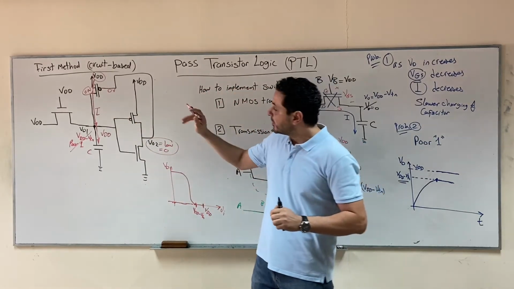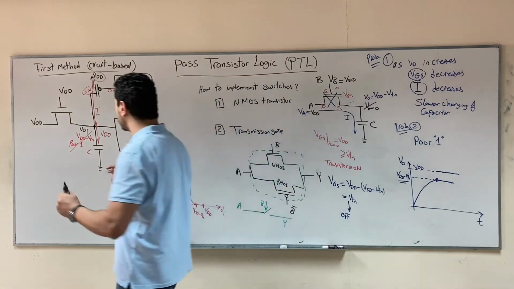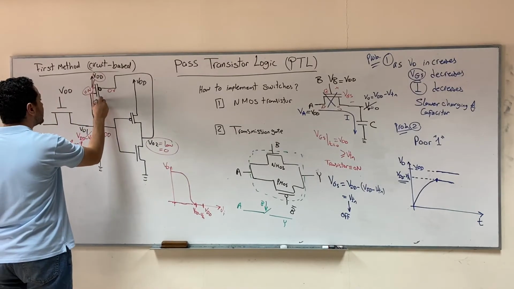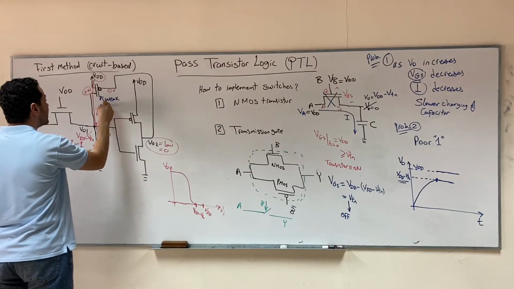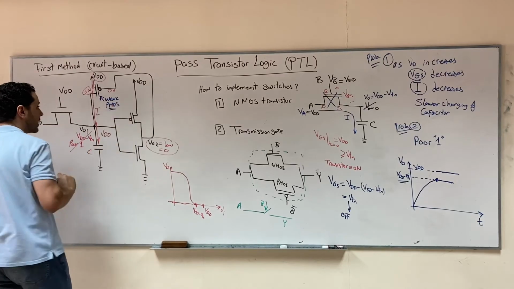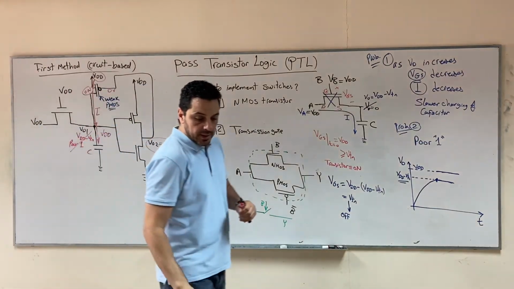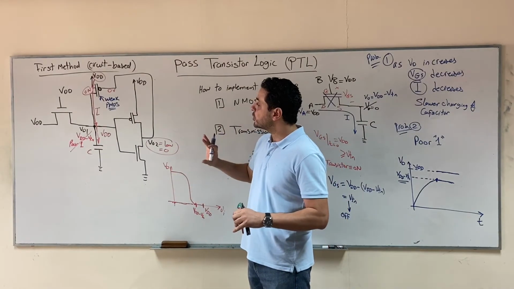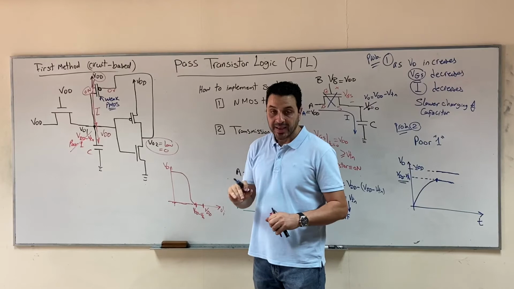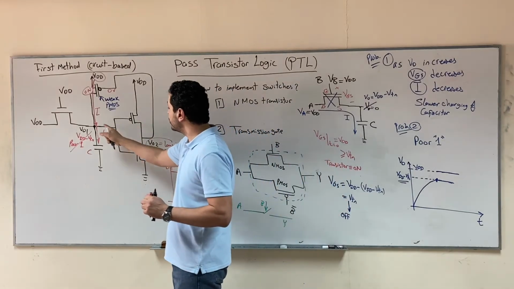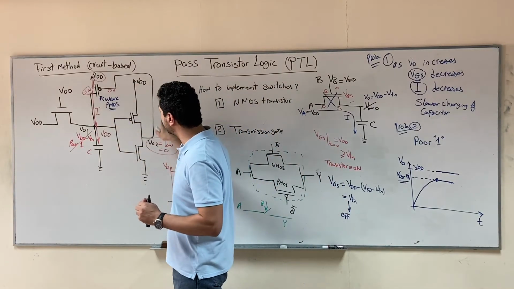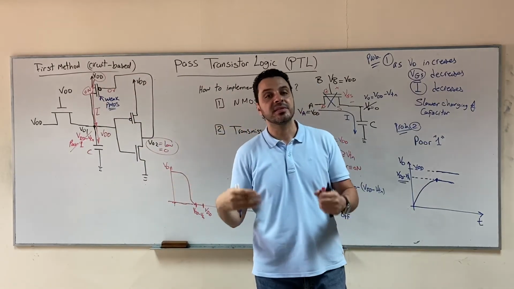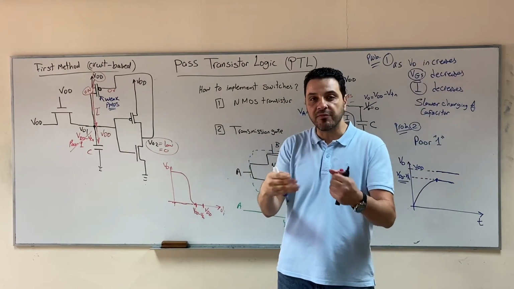The PMOS transistor here is called the weak PMOS. This is the name that is used to describe this transistor, and this is a circuit-based solution to solve the poor one problem. However, as you see, in this solution we have a feedback from the output towards the input. This positive feedback causes some additional, more involved problems.